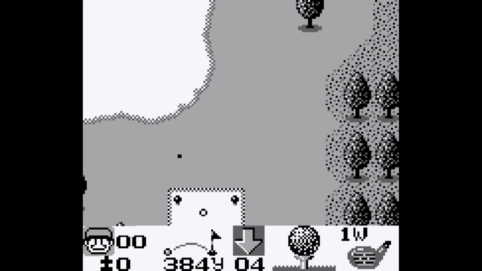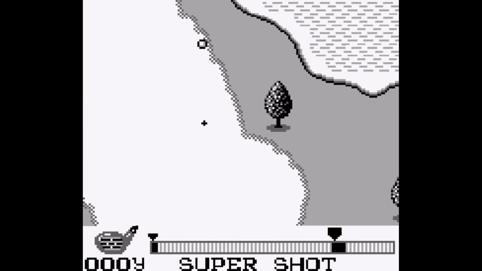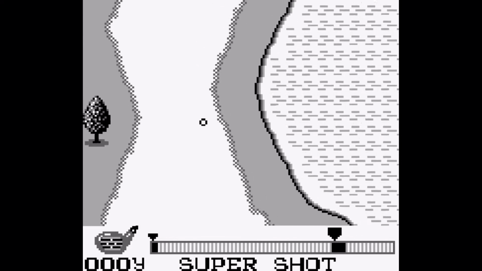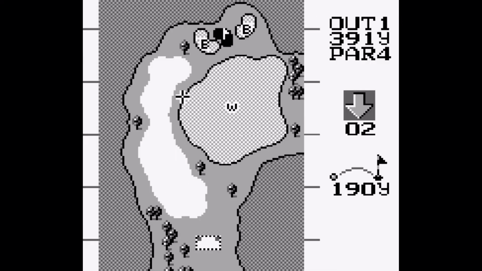So if we come back here, the music stops as we prepare our shot, and we can still aim if we want, but our club is selected. And if we can manage to hit inside those 2 black bars, we'll get a super shot. Sweet. Fairway. Alright. Music starts back up again. I can take another shot, or take another look at where I'm going to shoot.